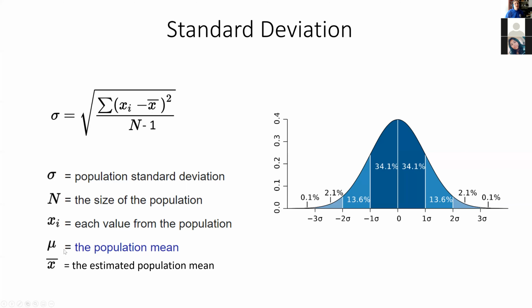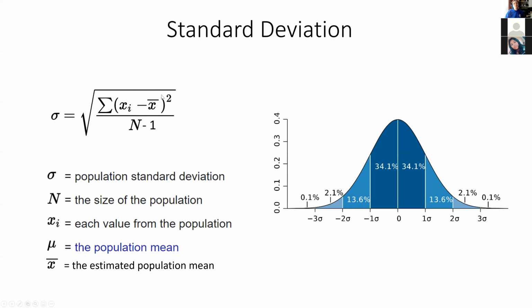Okay, so you can calculate X bar. The real population mean, the exact population mean, is mu. So oftentimes you might see mu up here in this equation as well. If you measure everybody in the population, then this is the true population mean. But usually you can only get an estimate here.